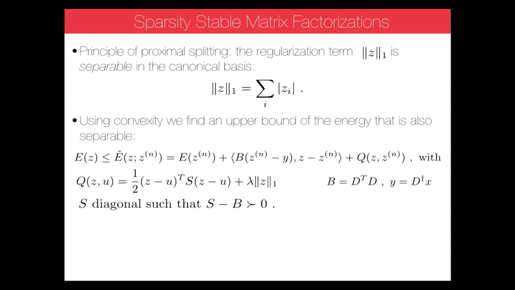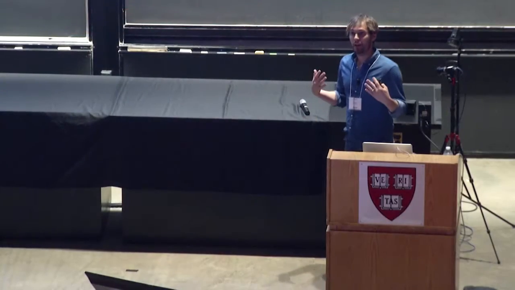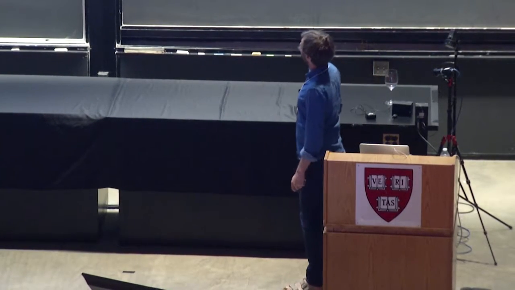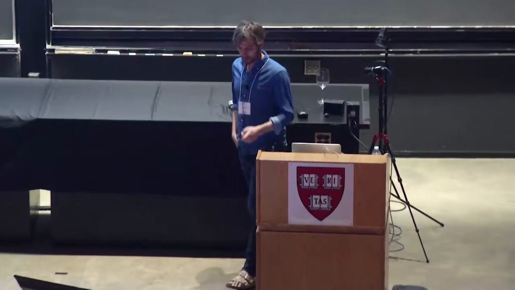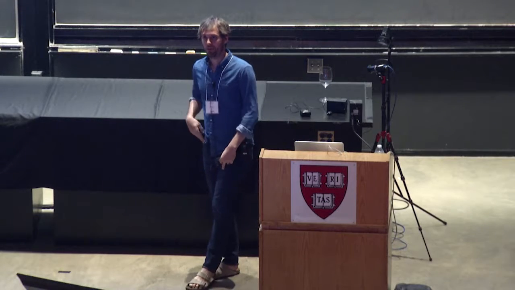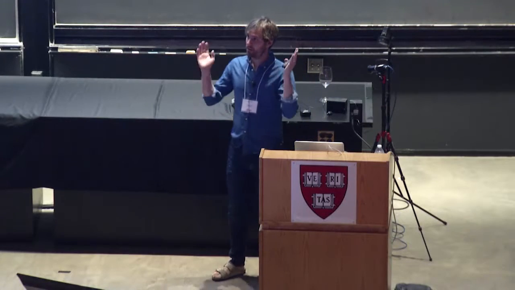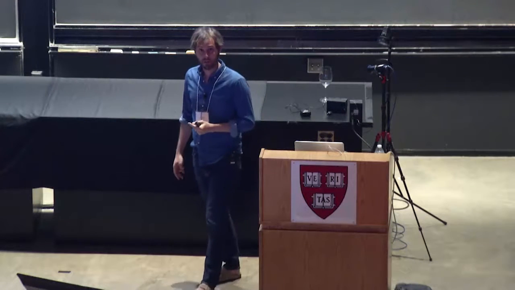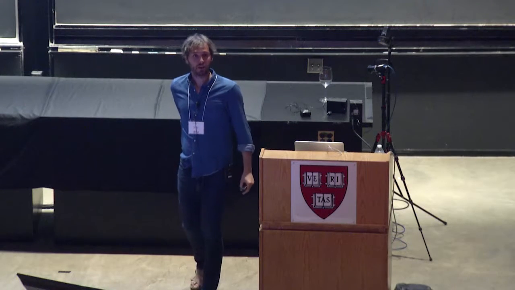So let's try to understand why this is possible, when it is possible, and what the underlying mathematics is. Let's go a little into the principle of proximal splitting. Why does proximal splitting work? What is the principle that allows me to approach a solution by applying this affine transformation and then this pointwise shrinkage? The main power of this method is separability. I am able to break the problem that is n-dimensional into a bunch of separable optimization problems that operate at each coordinate independently.